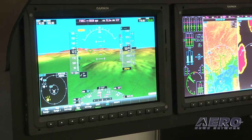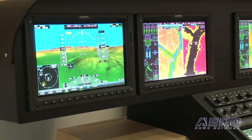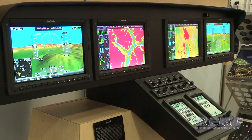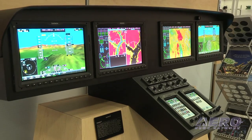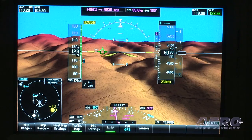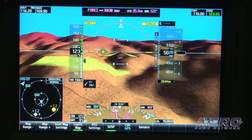What kind of process was it once you began to identify the market segment and putting the 5000H together? We want to make sure that we really key in on the features and the safety elements that pilots are attracted to, driven to. Pilots, companies, the entire philosophy around flying helicopters. And we've been doing that with our G500H retrofit products. Now that graduates into G5000H. Walk me through the 5000H. Why is this the way it is?